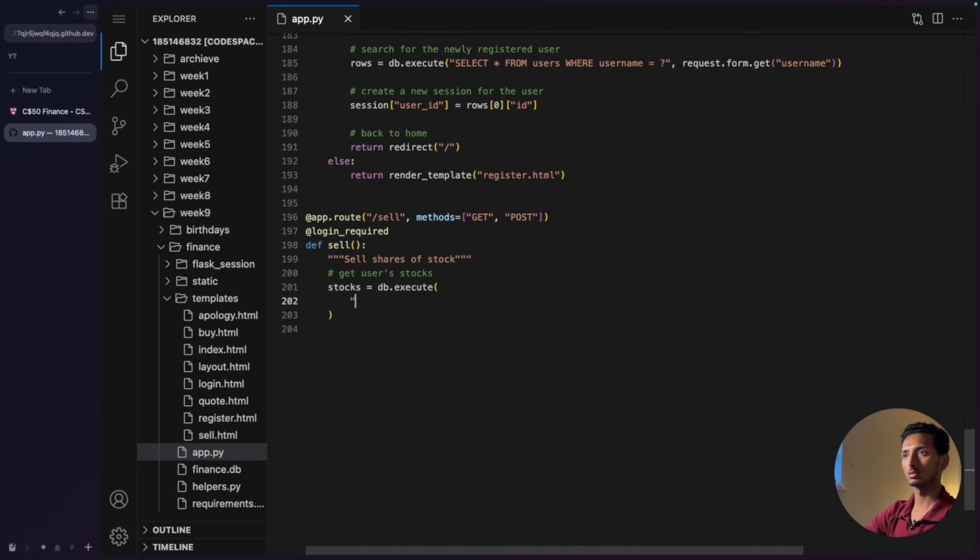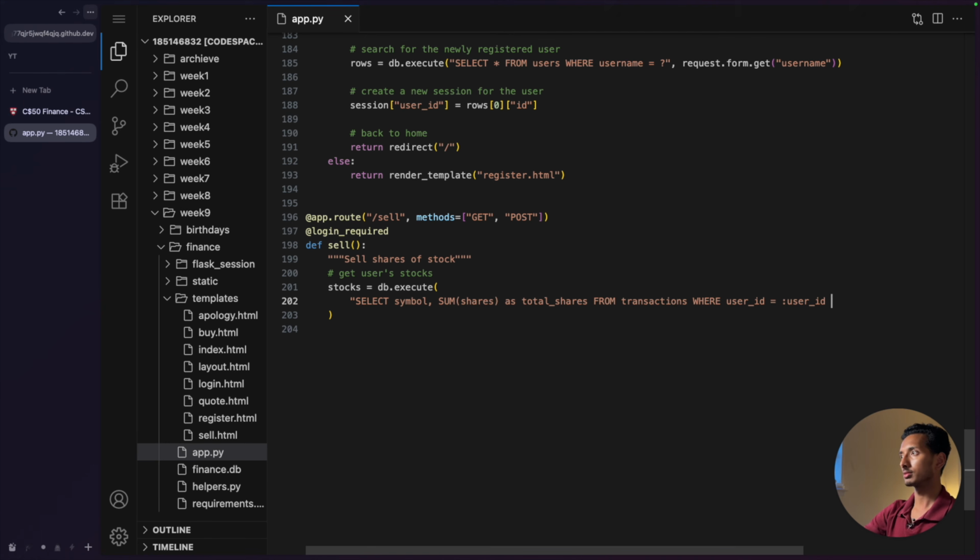I'll open double quote and I'll say select symbol, and then I'll use an SQL function called sum of shares as total_shares from transactions, which is the table that we created earlier to keep track of the history of all the transactions, from transactions where user_id is equal to placeholder user_id, and we'll give the value of the placeholder after we complete this SQL command.